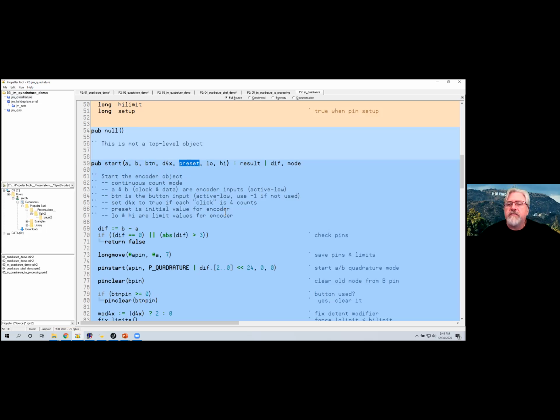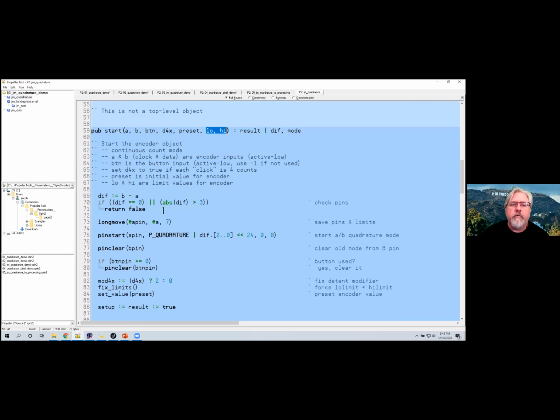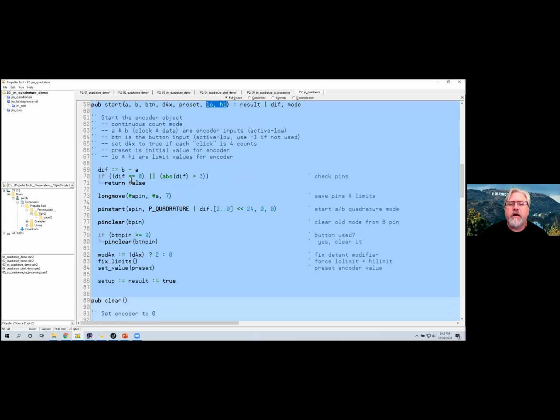If I was using this volume control for an audio project, I'm going to read that out of memory and put that in. And then these are my limits. For example, using the volume control, I could say always limit what I'm doing between 0 and 100%. Those can be anything, and it's plus or minus. So if you wanted to go -100 to +100, you could do that. With some of my objects, I try to make them friendly so that they protect me from myself.